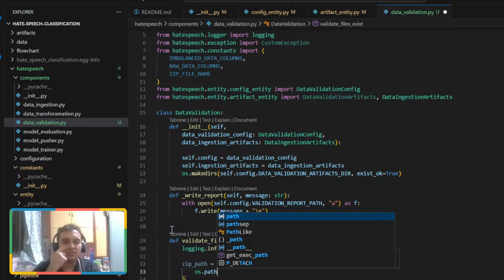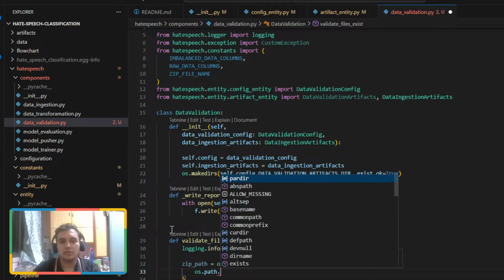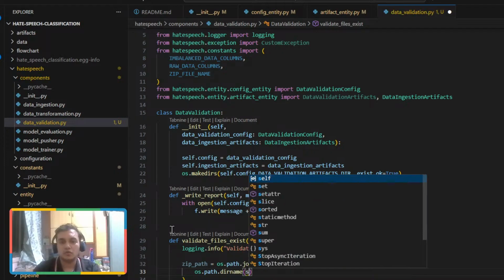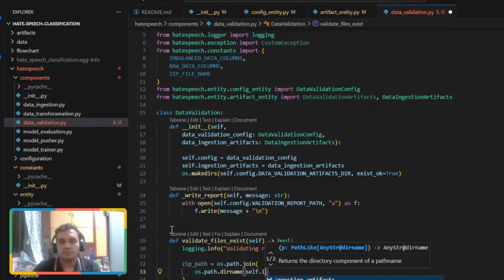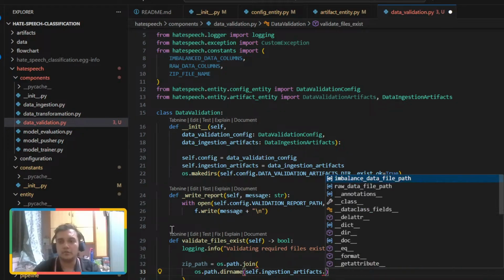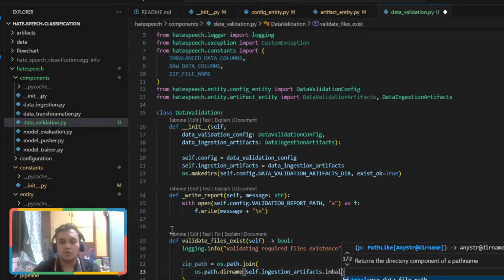Even if the columns are present but they are not matching the name that you pass, then the validation report will come as false, so that at least you will know that there is some problem. Even if the data exists in the files but the column names are not matching, then also it will give false. That's why it is important.